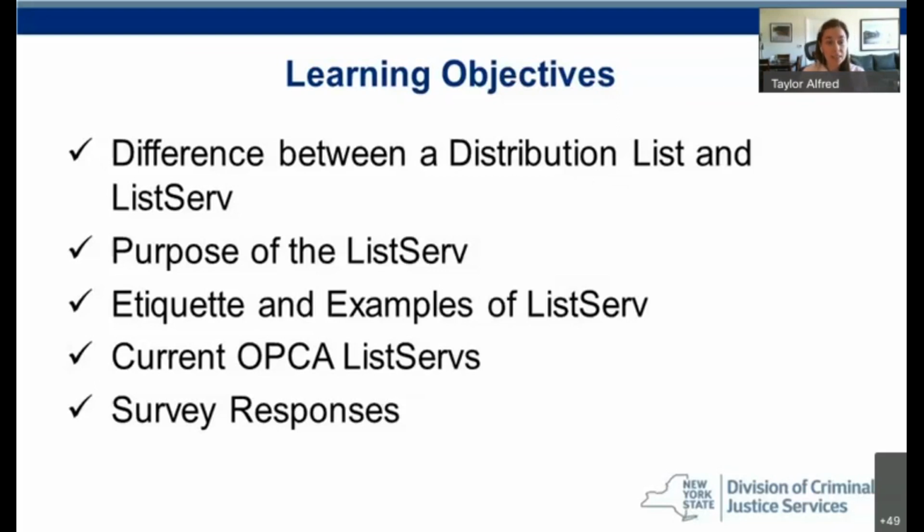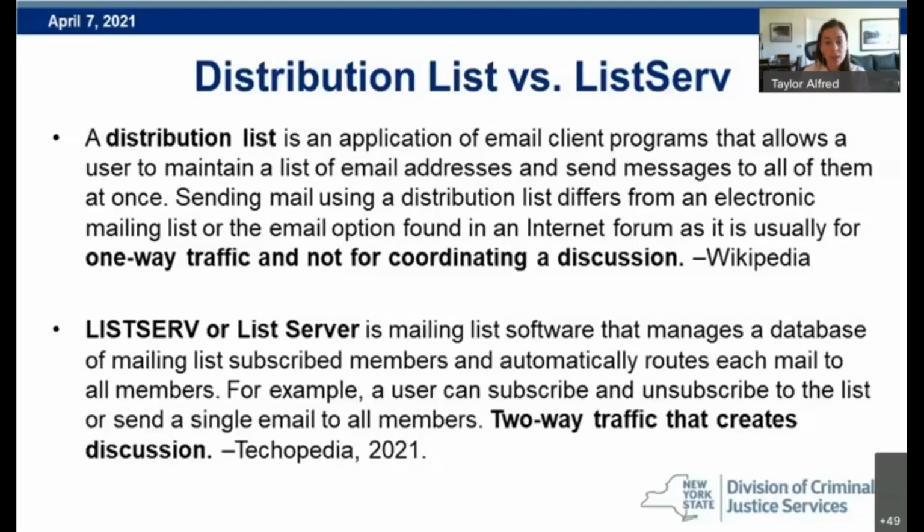It is an email list, it is a group, but it's really also meant to be a two-way communication, and we'll get into that right now. So a distribution list, which is probably something that you either have already within your programs or you're enrolled in, is really just one-way traffic. It's meant to send out announcements, send out program updates, maybe inviting anyone to a meeting or an event. But if you were to reply all to that distribution list, chances are you're not going to be able to, because it's locked. It's one-way communication from the host agency to whoever's enrolled in that distribution list.